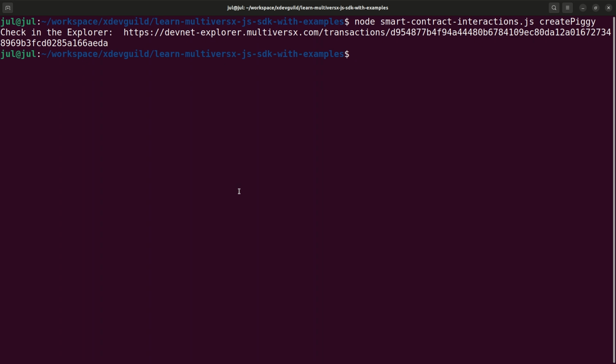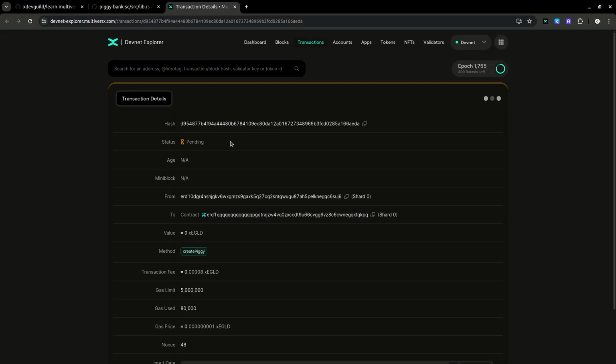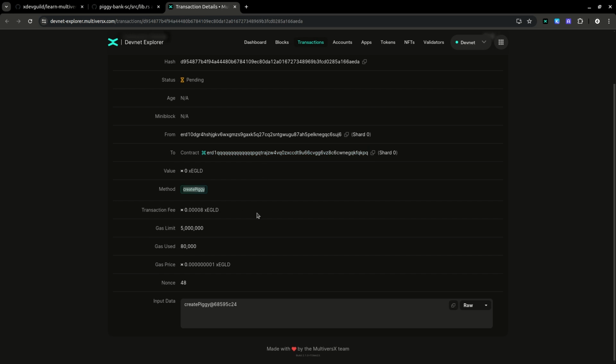Yep, now it works. We have created a new piggy bank. You can always check the transaction on the Explorer. Next, we will lock some EGLD amount.